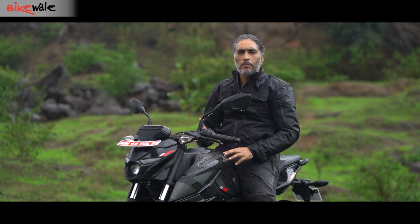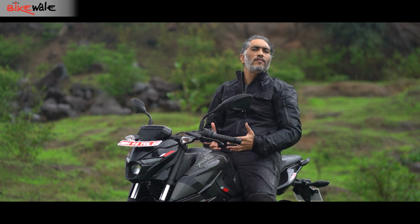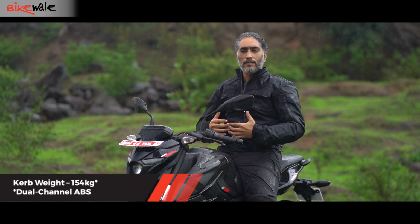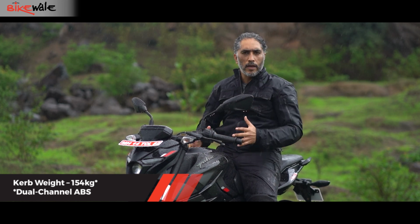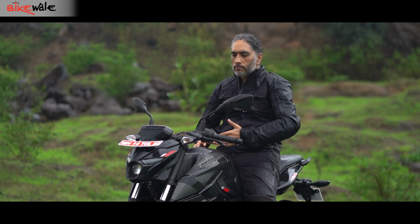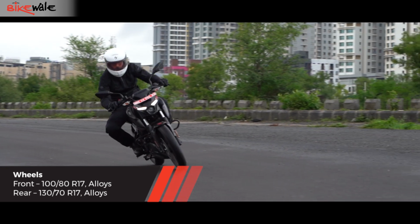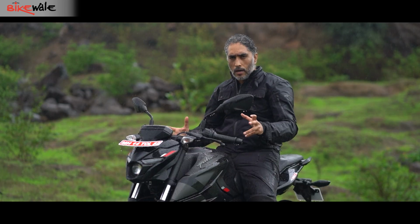Now the N160, much like its elder sibling, the N250, is a very lively motorcycle on the road. So it feels agile, it feels light. When it comes to changing directions, it's just right up there for the job. Let's say you want to get into a corner, all you need is a slight push of the handlebar and the motorcycle reacts. So you're not really struggling, or you don't have to work the motorcycle hard.